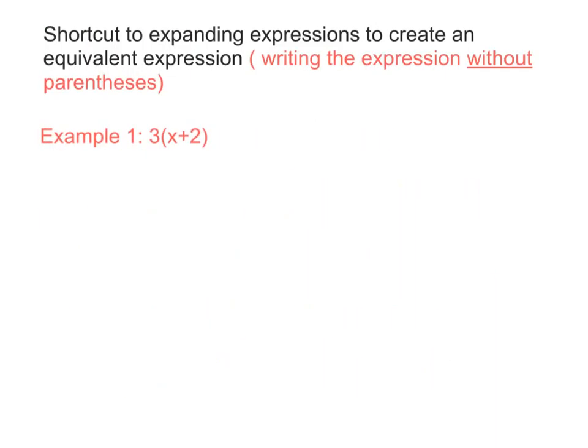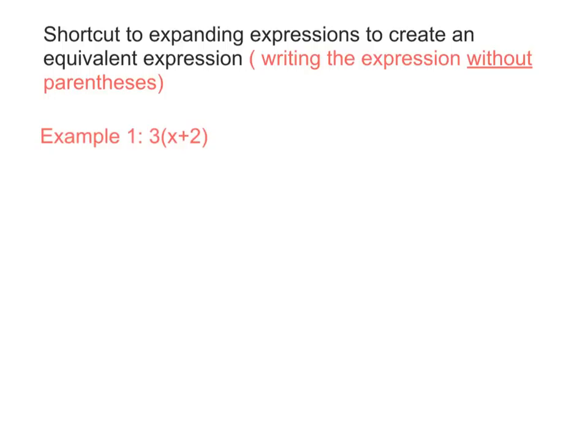Okay, so I'm going to refer to the algebra tiles to explain the shortcut to expanding expressions to create an equivalent expression. So when I say expanding expressions, that means what I have here typed in red. That means I'm going to write the expression without parentheses. So I'm going to change it from having parentheses to not having parentheses, but they're going to be equal. That's equivalent. That is one way to use the distributive property.